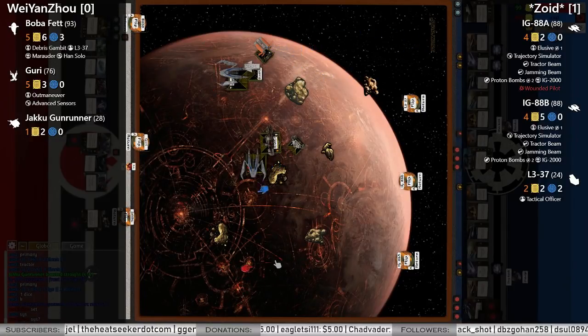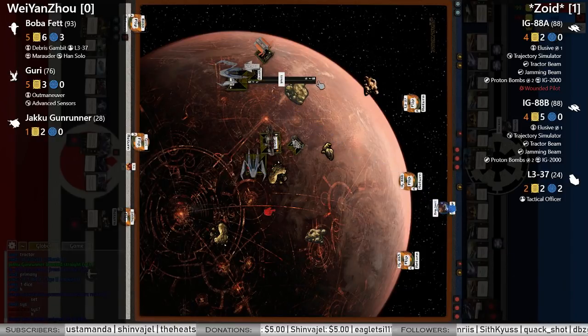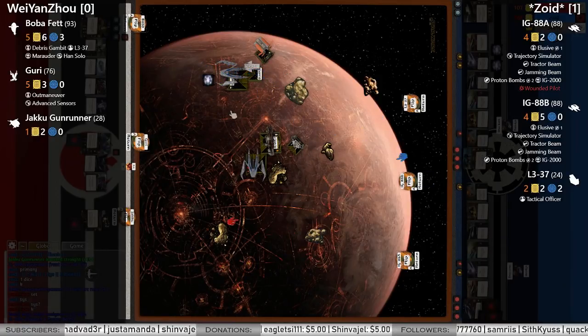Alright, system phase. Are we going to drop and or throw some bombs? Alright, looks like we're going to get one thrown right here. Why would you do that? Nobody's moving over here. Boba Fett can't get there. Guri can't get here. Alright. That was a mistake. He wanted to drop it anyway. Okay.